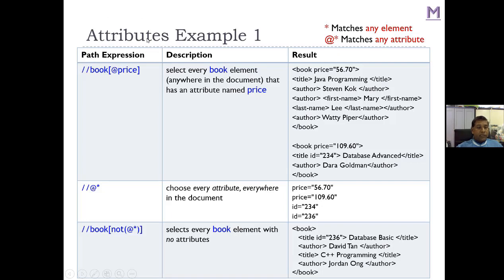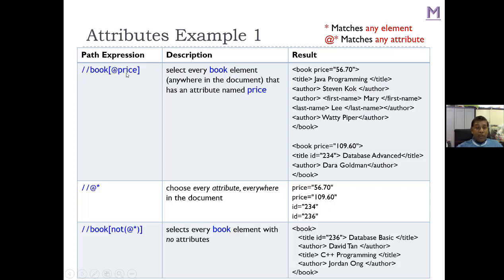Okay, look at the path expression here: //book[@price]. What it will do is select every book element. Remember, it will select every book element anywhere in the document that has an attribute named price.